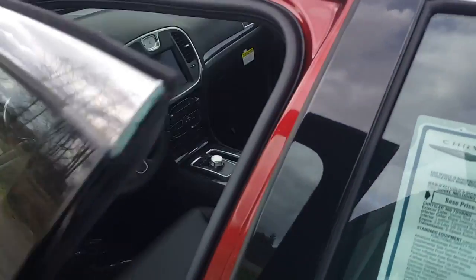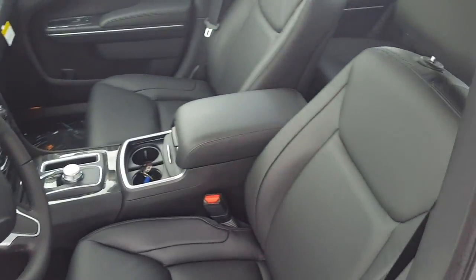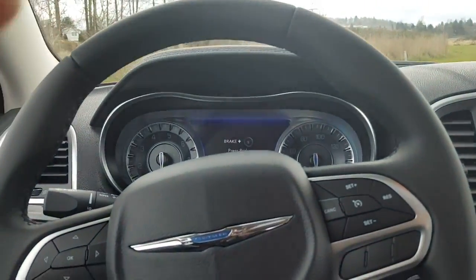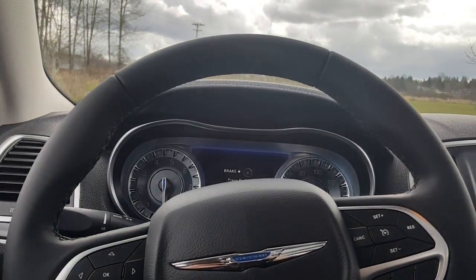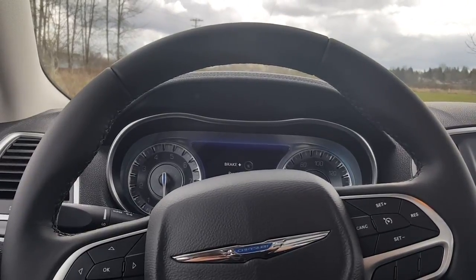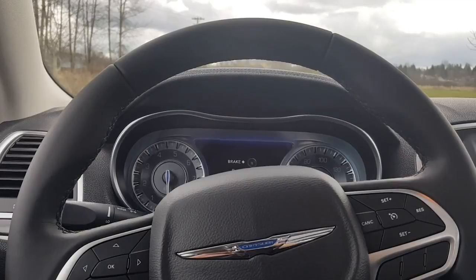Another thing I really like about this vehicle is just how elegant the interior is. You can see it's got these nice leather seats, which are also heated seats — very comfortable. This vehicle also has remote start, which is pretty cool because on colder days, if it's under 40 degrees outside, it'll automatically turn on your driver's side heated seat. If you're equipped with the heated steering wheel, it'll turn that on as well, and it even runs the defroster and keeps your vehicle running for about 15 minutes.